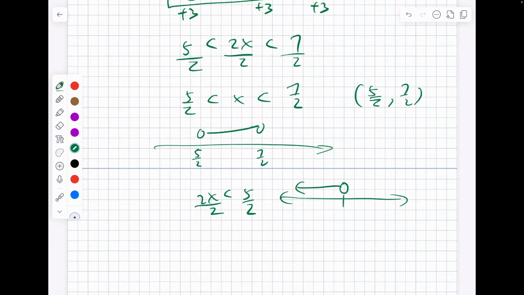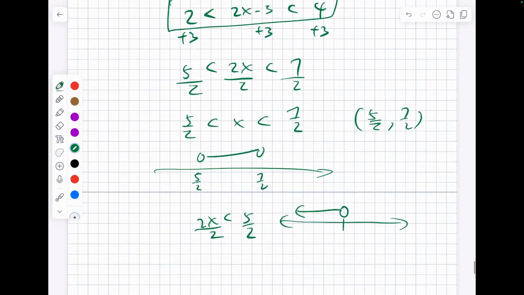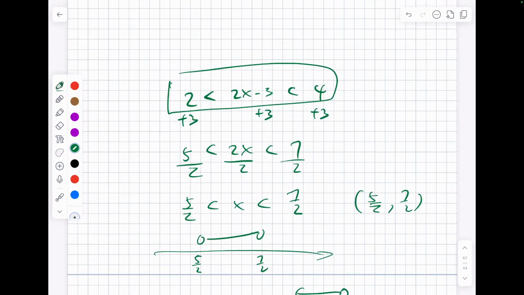Absolute value inequality is where you have this way and this way. By the way, for an absolute value inequality, your answer is either joined or split, never like this. If you get this, that means you did something wrong. They are either this, or no solution, or infinite solutions. No solution is when the absolute value is less than a negative number, and infinite solutions is when the absolute value is greater than a negative number. Those are special cases that you need to know for the test.